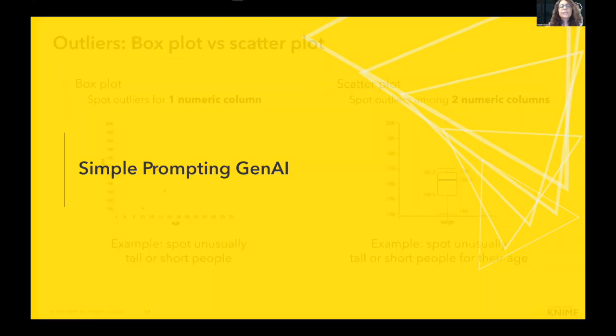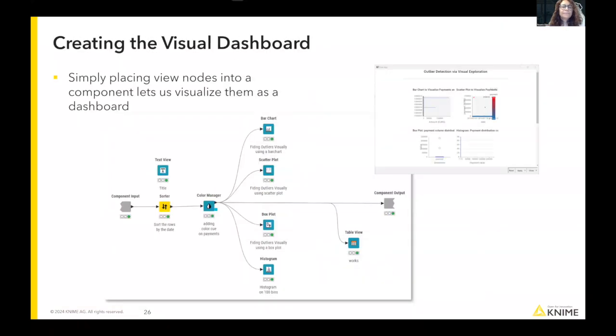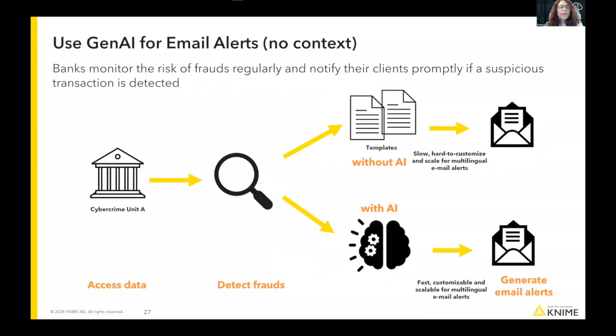Okay, so let's start with a simple prompting of the GenAI. Again, I have to access the data and detect the fraud. What I used to do in the past is that we had, I think, 20 languages. So we had templates for each language. The customer chose Russian, so we would retrieve the template for Russian. We would insert the appropriate fields in the template, for example, the contract number, the name of the customer, the amount that we think is fraudulent, and so on. And then we would send the email. Now, this approach you can do. Of course, we have done it for years, so it works nicely.